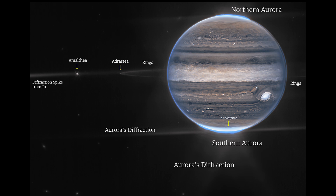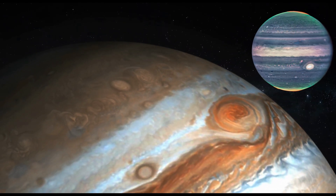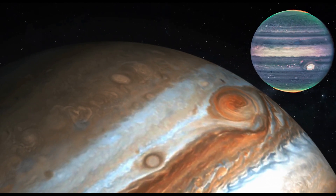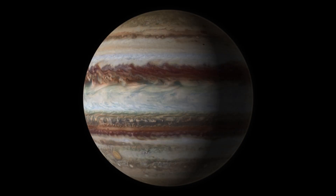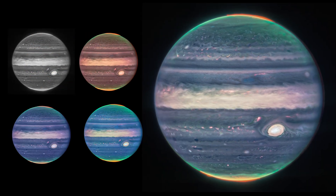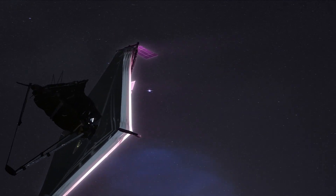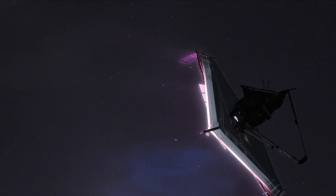This one image sums up the science of our Jupiter system program, which studies the dynamics and chemistry of Jupiter itself, its rings, and its satellite system. Jupiter is actually harder to work with than more distant cosmic wonders, because of how fast it rotates. Combining a stack of images into one view can be challenging when Jupiter's distinctive features have rotated during the time that the images were taken and are no longer aligned.